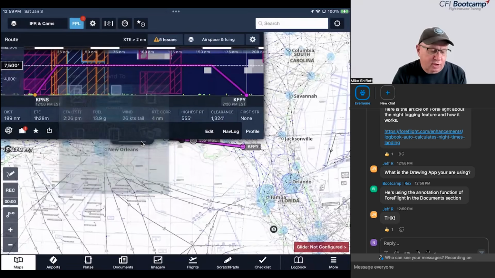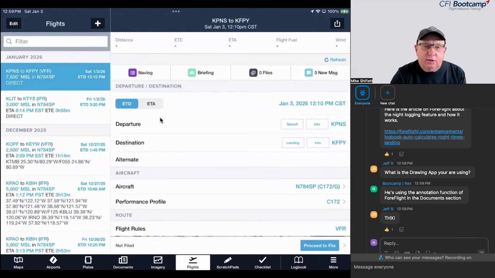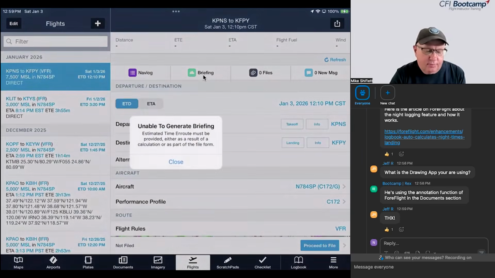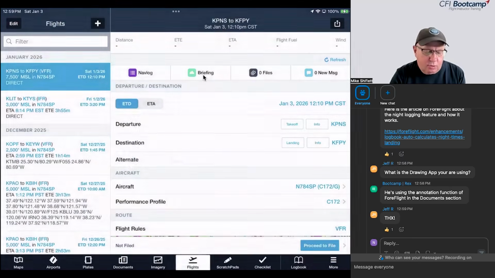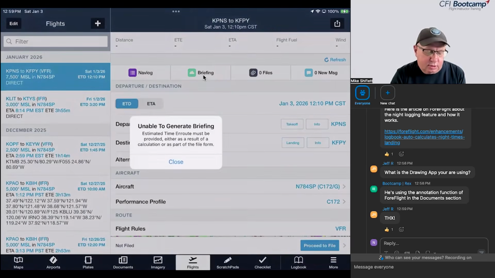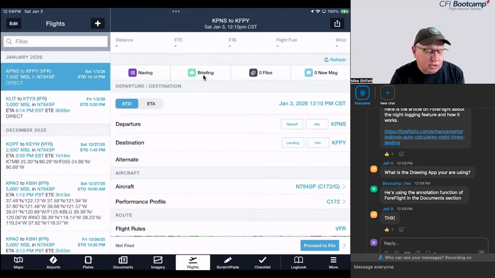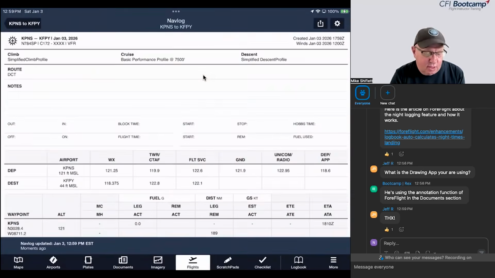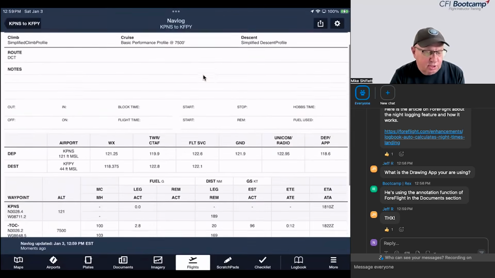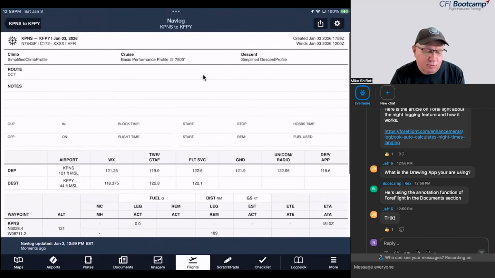But for a weather briefing, it'd be under flights. And then the briefing is there. Oh, because of, okay. Yeah, the time on route, because I'm just flying a different airplane. So I don't really have time to do it, but you can get a briefing from there. And you can get an old-timey nav log here too. This is for those DPEs who still insist on such things, so that you've got one, okay?